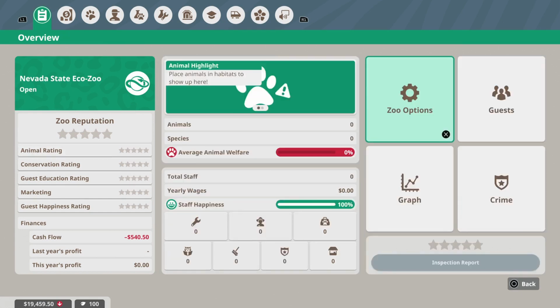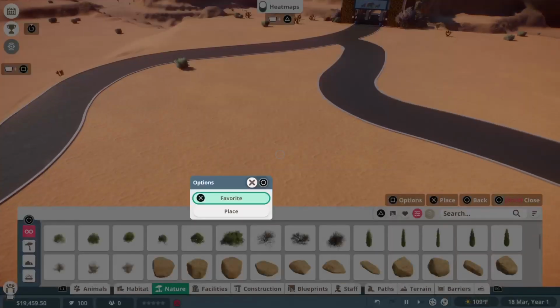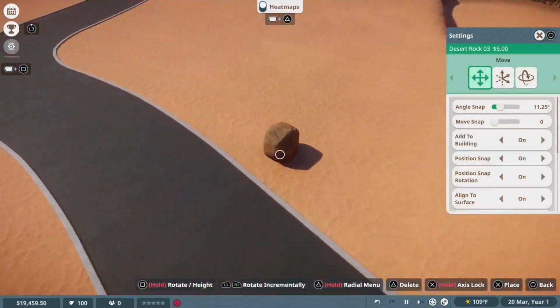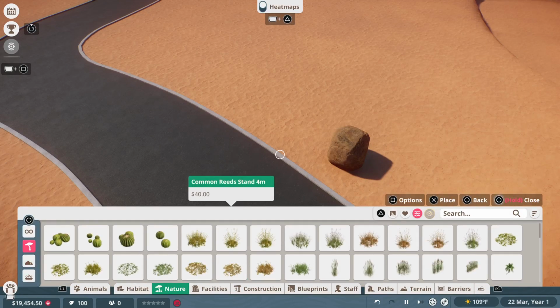The zoo is open. Place animals in habitats to show up here. Well, I don't even have animals. So... I don't know what you want me to do.